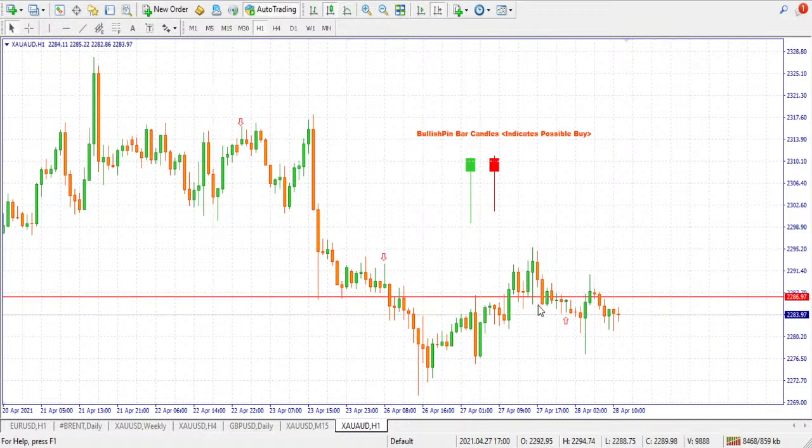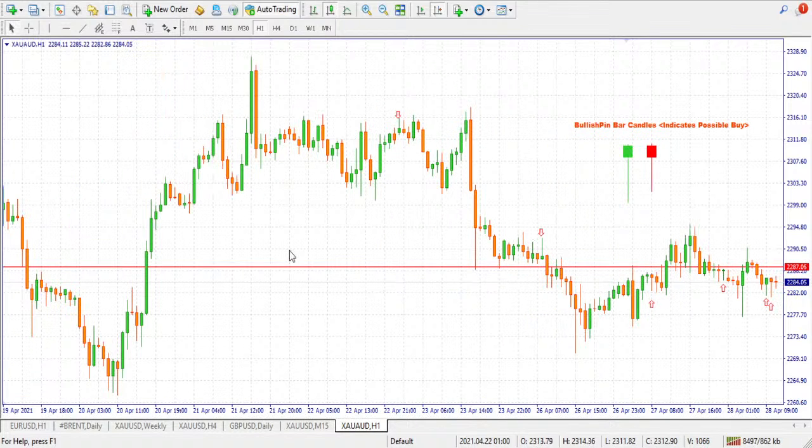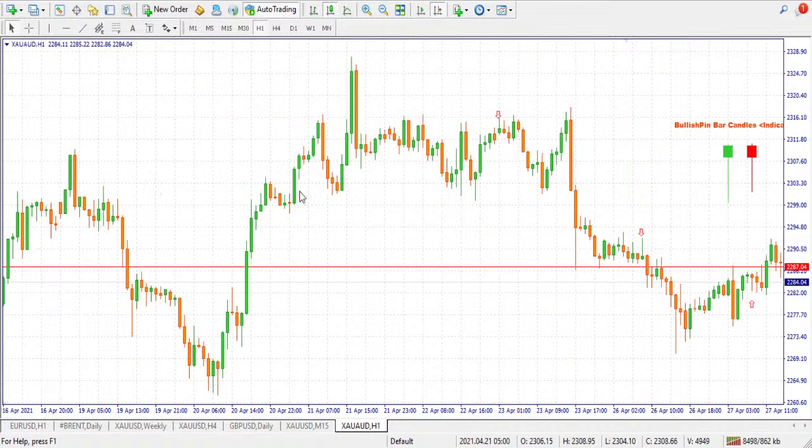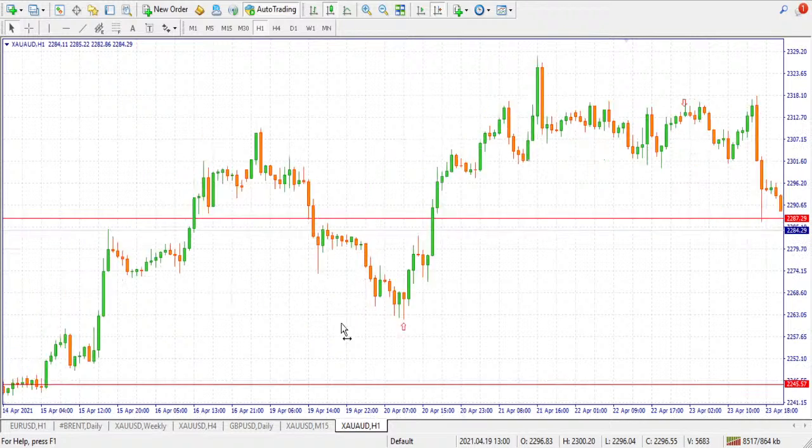Then we have this one. This is now another bullish pin bar candle. This one, just the candle before the current candle, is also another bullish pin bar candle. This one, and then we have this. Then another one. Let's see back in the past if there's any pin bar which looks very good. We have this. Yeah, this is a very good pin bar. Look at how small the body is, the tail at the bottom, and then there's the small tail at the top.